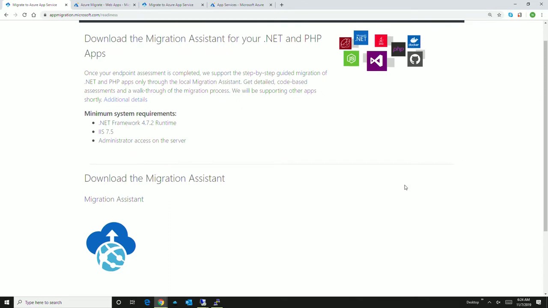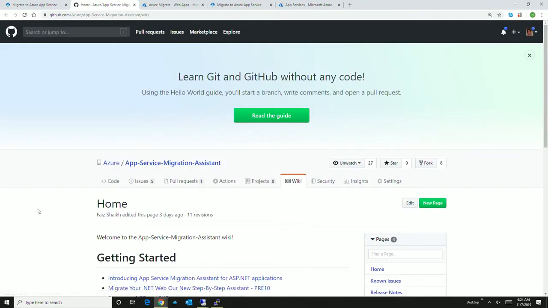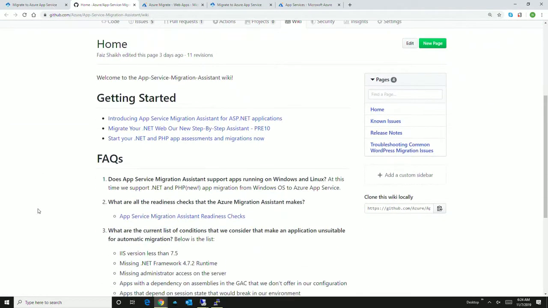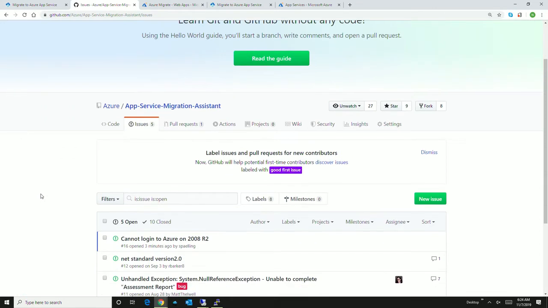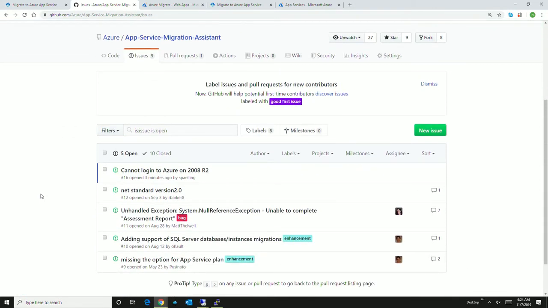It's an agent that you would install on your web server, where your IIS is, for example. And here, I wanted to show this because I don't know how many people follow the links and all. But here, for example, we have a GitHub page as well. We try to make sure we keep a wiki, release notes, known issues. We even encourage people to report to us any issues they see on our tooling. And we are very active on it. We are actually looking at it pretty much daily.